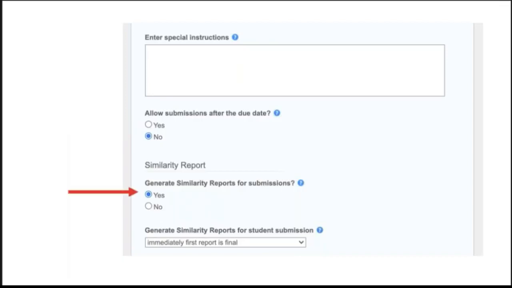Similarity report, for now, go ahead and mark it as yes, just so that you can see what that is. But you don't have to create a similarity report. I know that for you in Maryland, that's not relevant because they are going to look all the same. You can just turn it off, turn off the generate similarity. If you don't care about it or want to see it, you can just turn it off. You never have to deal with it. It's something you don't really have to deal with anyway, unless you click into it to look at the data. I have no use for that, so you might as well just say no.